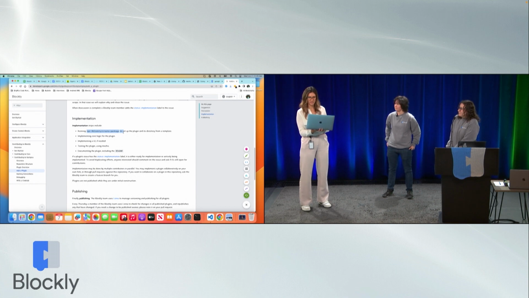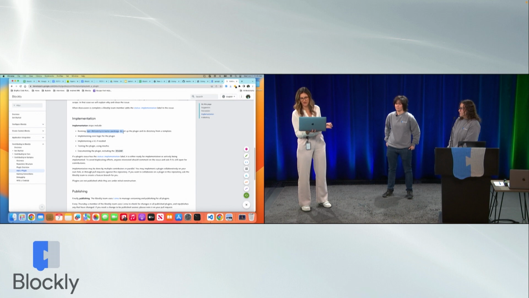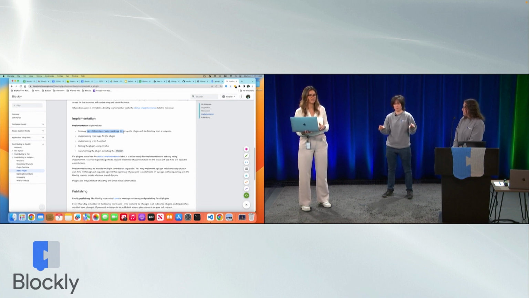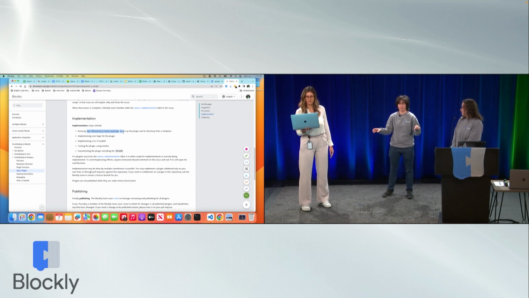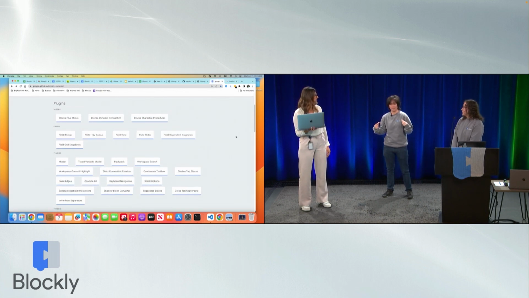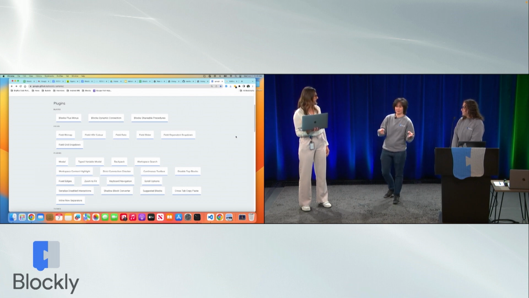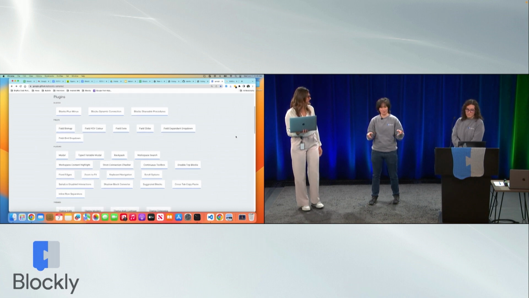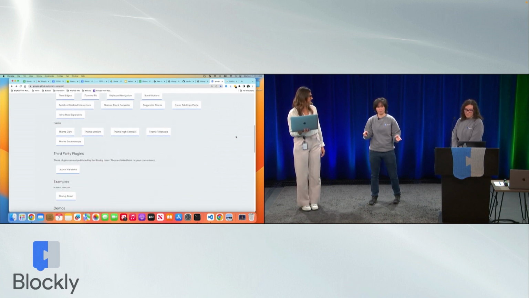Great. One more question. Rachel might take this one. Mark said he made a custom plugin for Toolbox block search and has not seen it in the official Blockly samples. Yeah, so there are a couple things that could be happening here. We distinguish between our first-party plugins and our third-party plugins, which Maribeth alluded to. The first-party plugins are ones that we're committing to maintaining in some form. And the third-party plugins are things other people made. We're not going to guarantee that it is the best code ever and will work for every single use case, but we do think it's good and we want to share it.